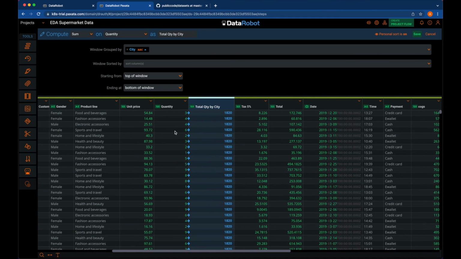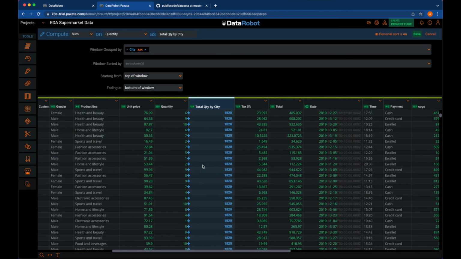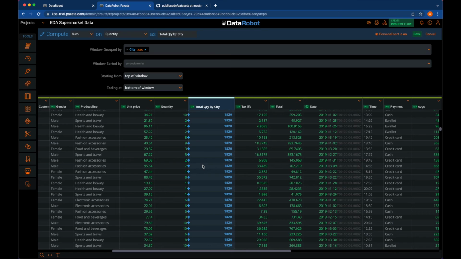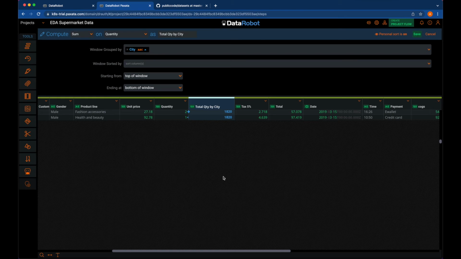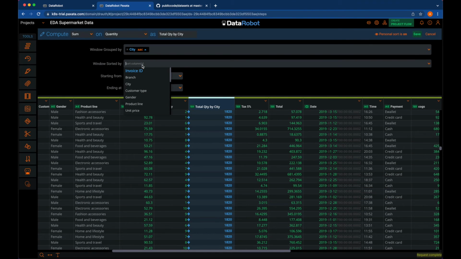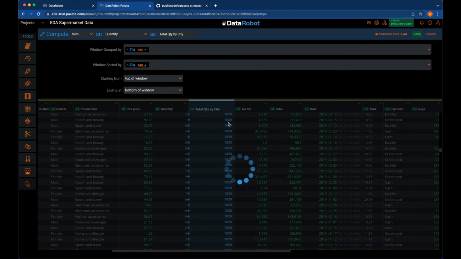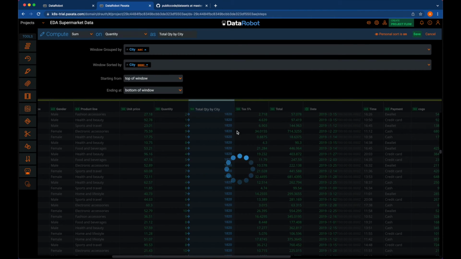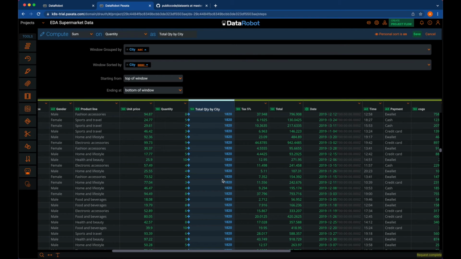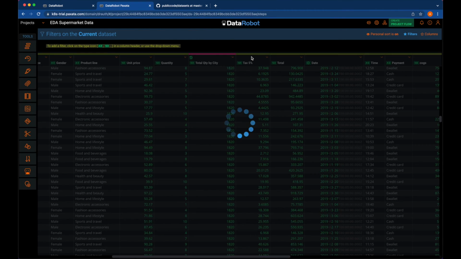So the very first record, you are seeing the Redwood city with 1820 quantity total. But if we go a little deeper, we will see that the record changes for San Francisco, and all those records you are going to see. So if we say sorted by, let's change sorted by city, and then we can say ascending, descending, and this value shows that you could create the total quantity by city. Let me save it, and then you will be able to see it very easily.